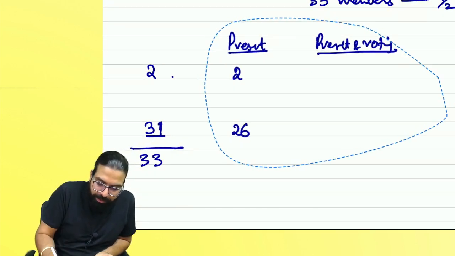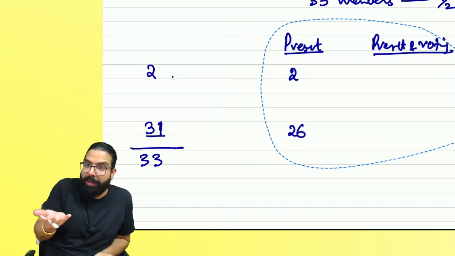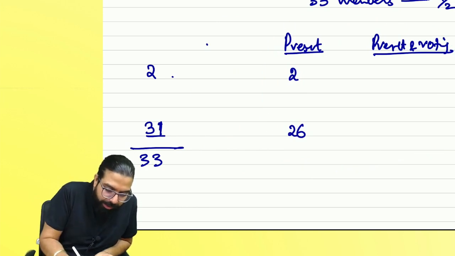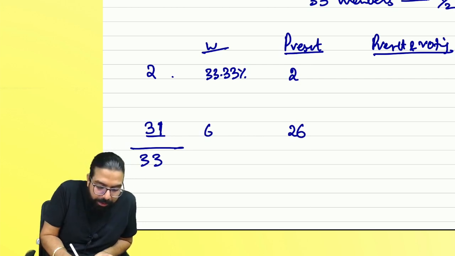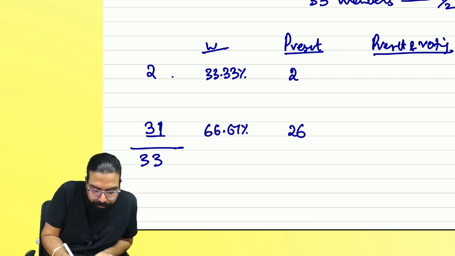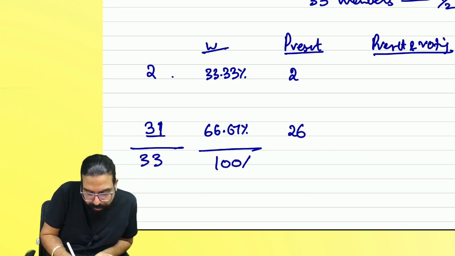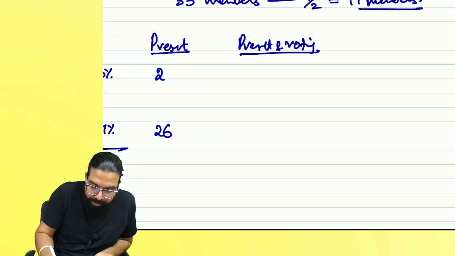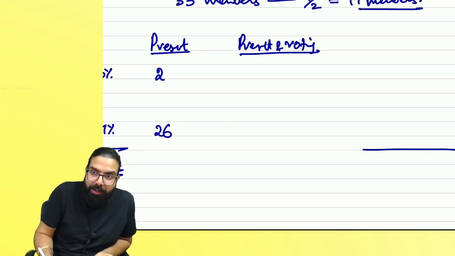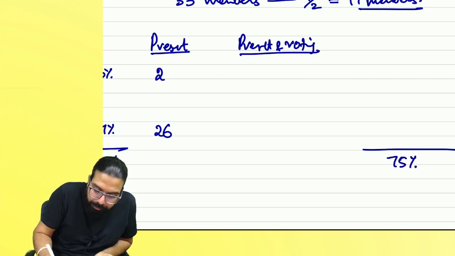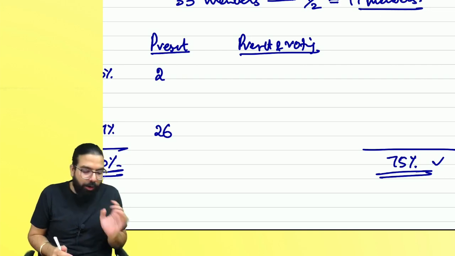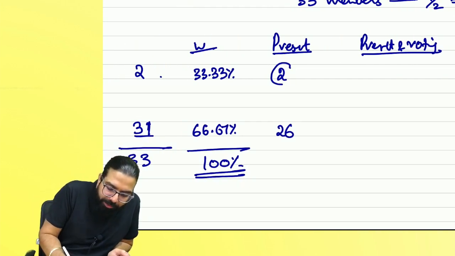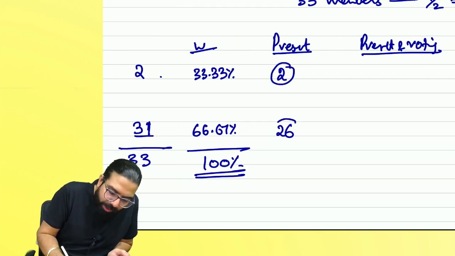Now, what they are telling is the weights of the center. What is the weight of the center? Weight of the votes is here 33.33%. One third means 33.33%, and here it is 66.67%. So total vote weight is how much? 100%, and they are telling for majority to be achieved, at least 75% votes should be cast in favor. Are we clear, everyone?